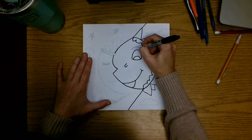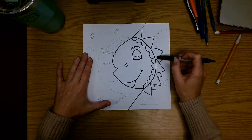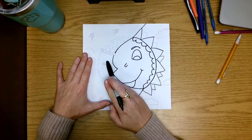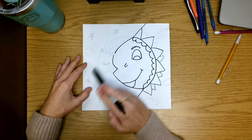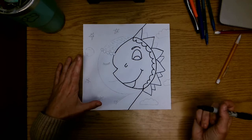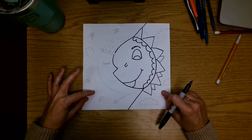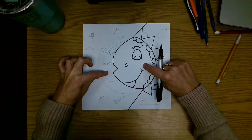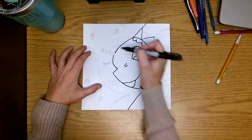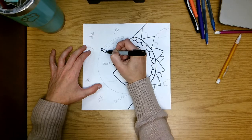So when I say we're just coloring in the details, I mean the rays of the sun, the clouds, the eyes, the mouth. If you have details like a hat, stars, the planets, all of those things can get colored in. But we're not coloring in the air or the skin, what would be skin, of our faces that we've drawn. We are leaving those white for today.